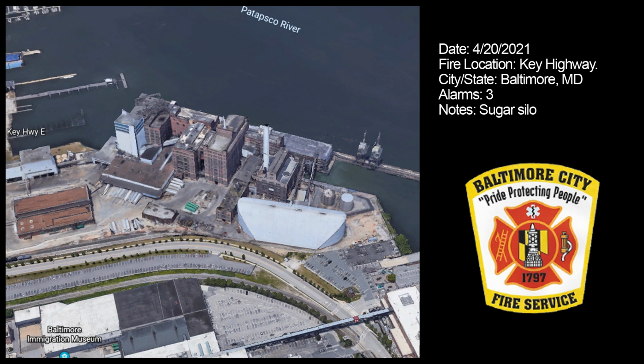Okay, we're going to have to reposition some of these engines. They're blocking the trucks out. I'm trying to get Truck 6 to go around, but I don't know if they can get through. Fire 1 366, we're about 5 minutes away. Little boat, definitely come on up in here. Your monitors will be able to hit this conveyor belt. Copy.